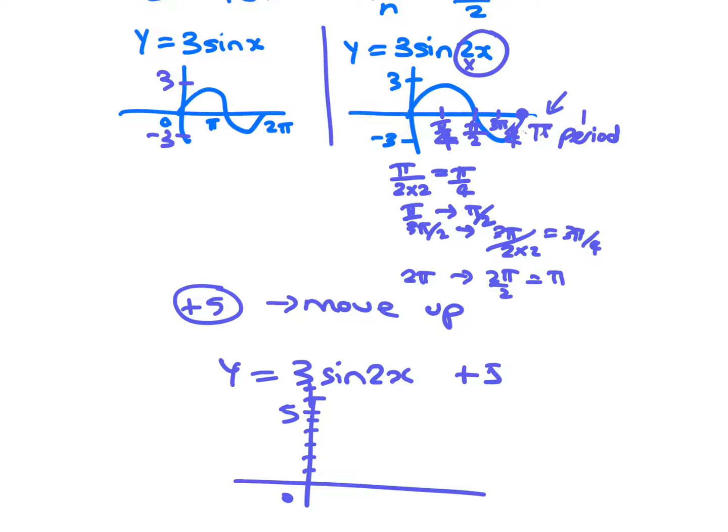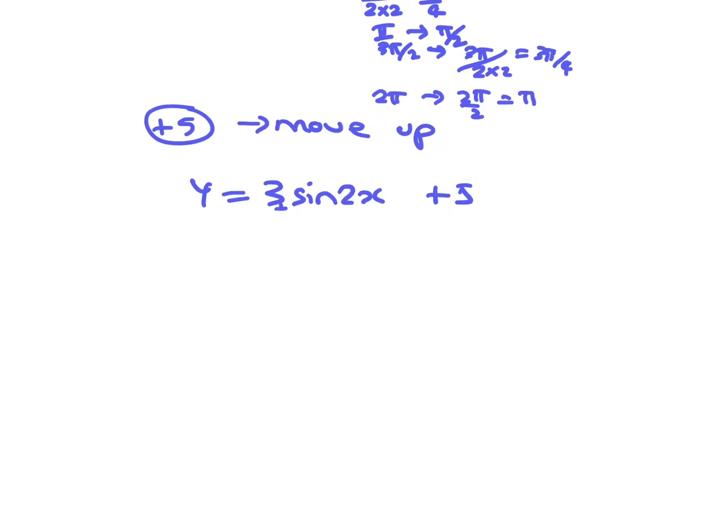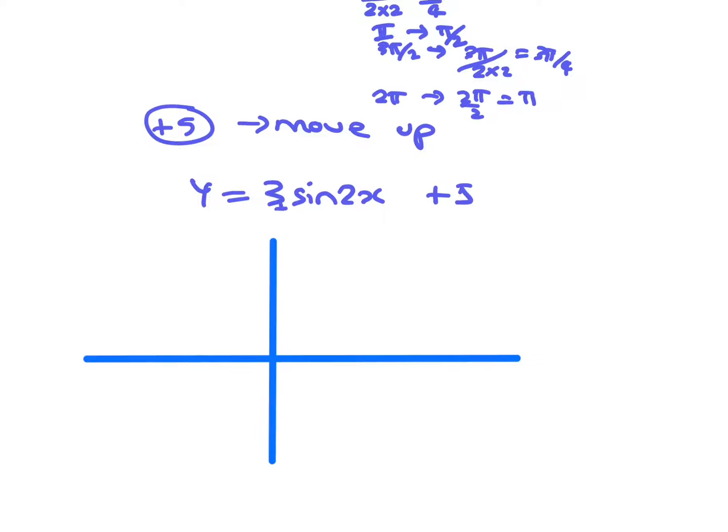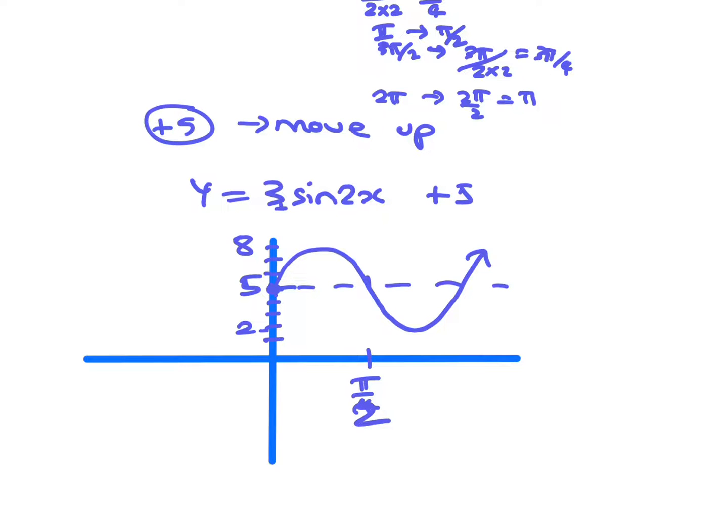And then it's still going to go amplitude up. I'm just getting myself a little bit more space there. So you go 1, 2, 3, 4, 5, and then you go 1, 2, 3, so that's 8, and if that's 5, go 3 down, so that's going to be 2. So it's your normal sine graph, oscillating like that. It's going to be pi on 4, pi on 2, 3 pi on 4, and pi, because it's repeating, but you notice it has gone up 5.